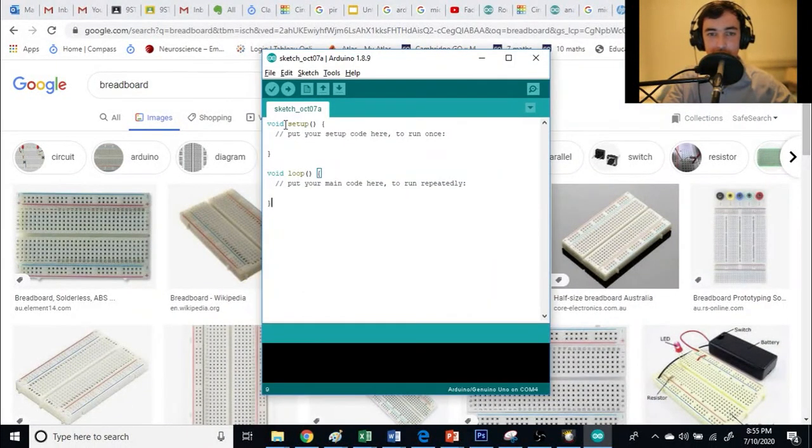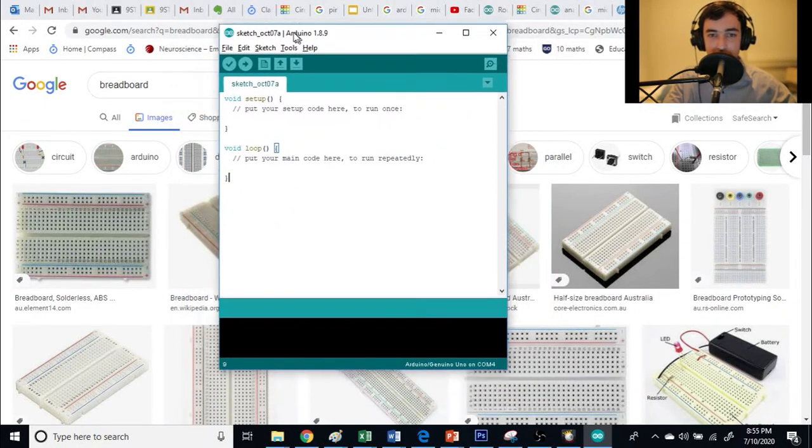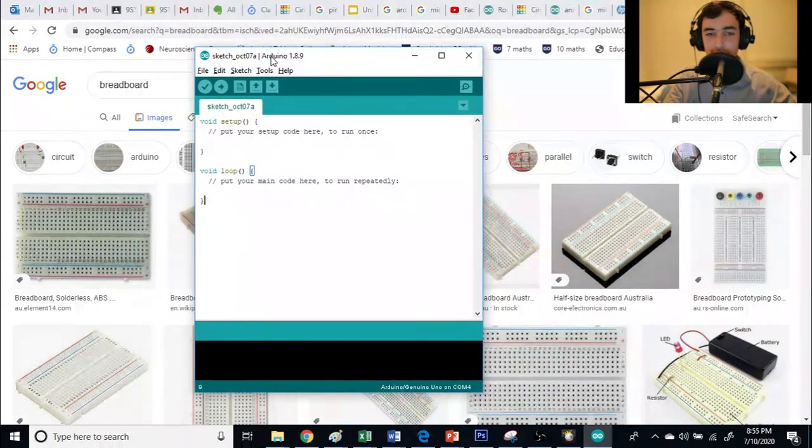And here's the actual program that you use if you buy a real Arduino. And you can see that it's got exactly the same void loop, exactly the same void setup. All of the code will be the same as TinkerCad, which is why TinkerCad is so good, because you can model your code in TinkerCad and then apply it to the real world.